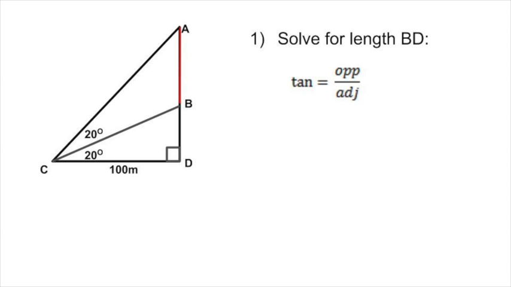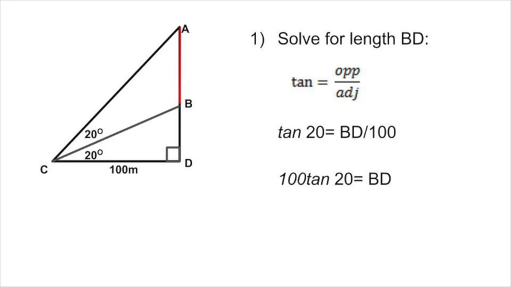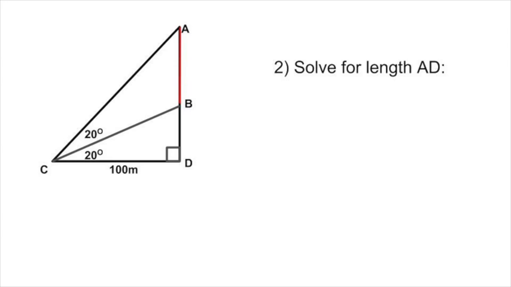First, we will find the length of BD. To do this, we will apply our given numbers into one of the ratios. I am going to use the tangent formula because we have to solve for the side opposite to the known angle, which is 20 degrees, and we are given the adjacent side, therefore the tangent formula applies here. So tan 20 equals BD over 100. So we're going to isolate for BD, which will give us 100 tan 20 equals BD. Therefore, BD equals 36.39.